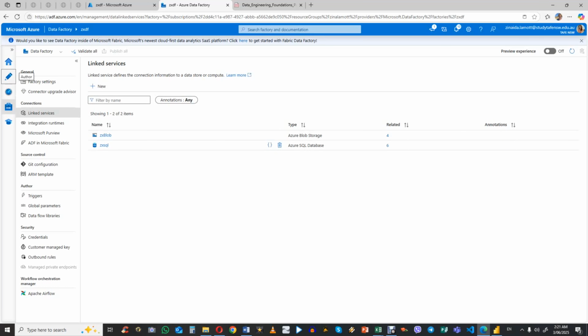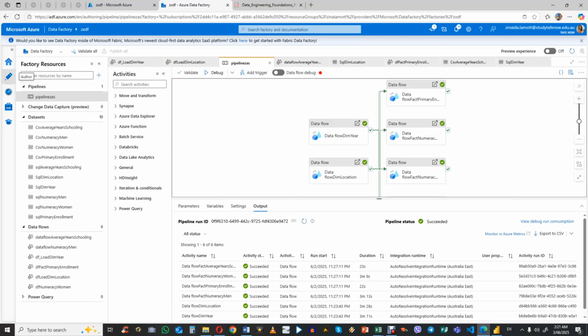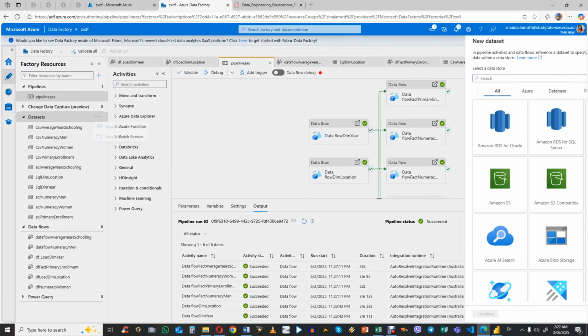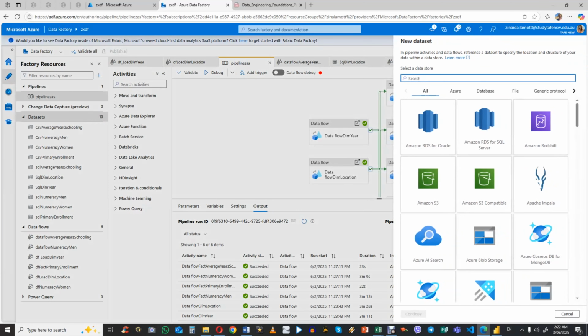So next, I'm going to Author. I know in the lessons there was creating datasets, and after that pipelines and data flow. So first I created datasets, new dataset, for example, again from the storage, Blob Storage, continue.